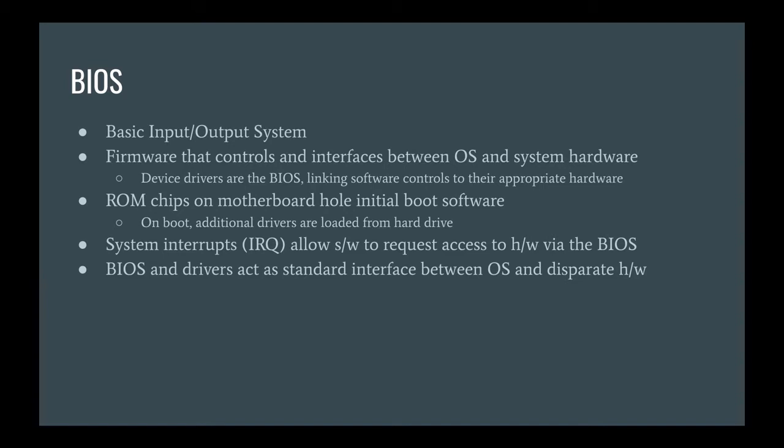System interrupts, which are called IRQs, interrupt requests, allow the software to access hardware via the BIOS. So if a particular application wants to access, say, a sound card, it will send an interrupt request to the system through the BIOS, and that interrupt request is a request from the computer software to the hardware saying, I would like to access this audio card.